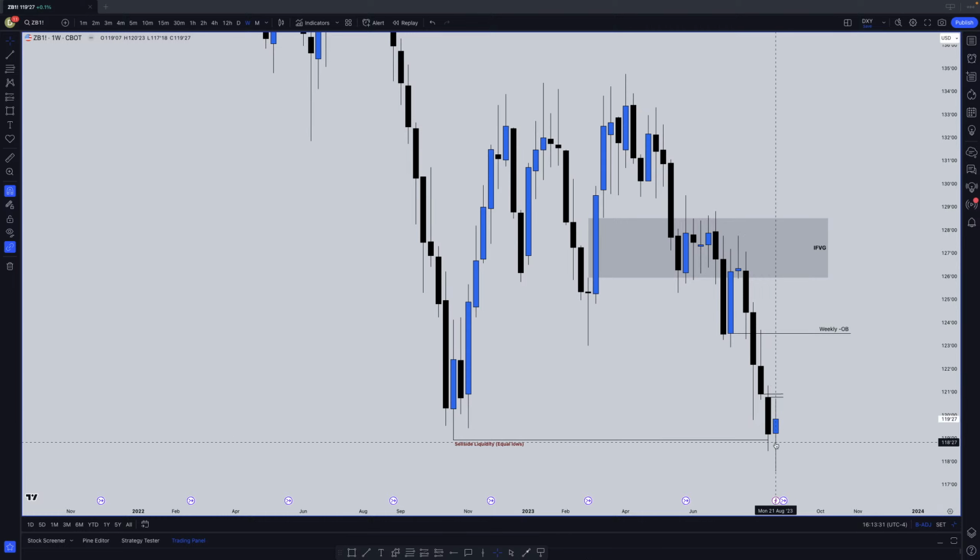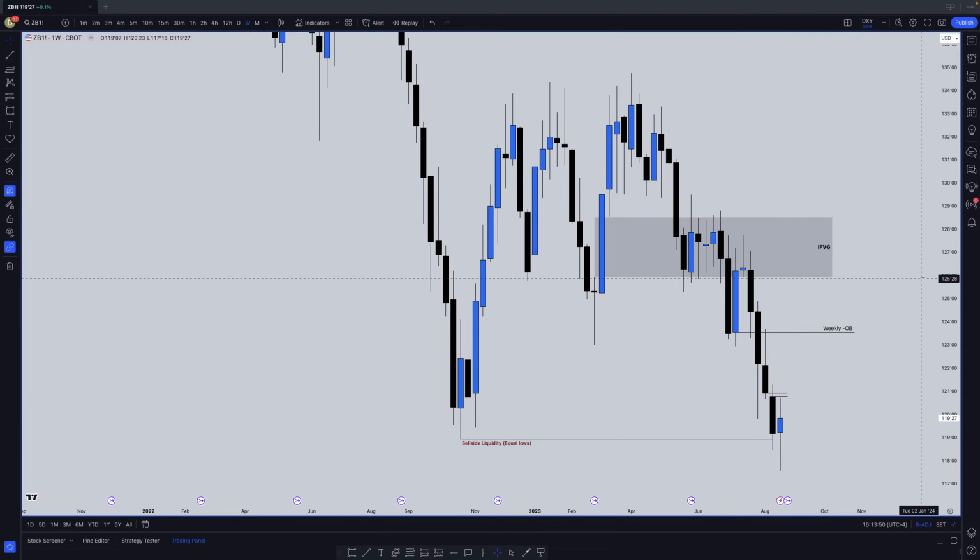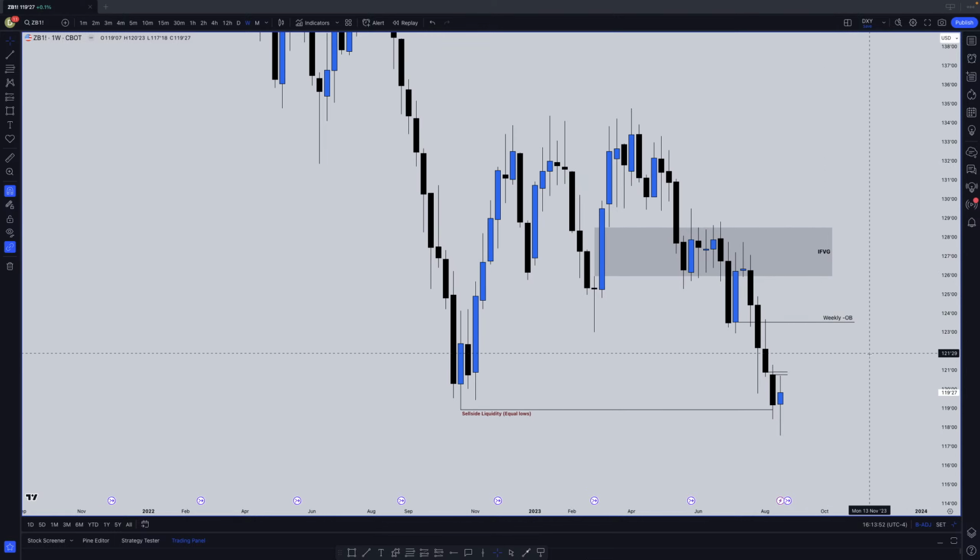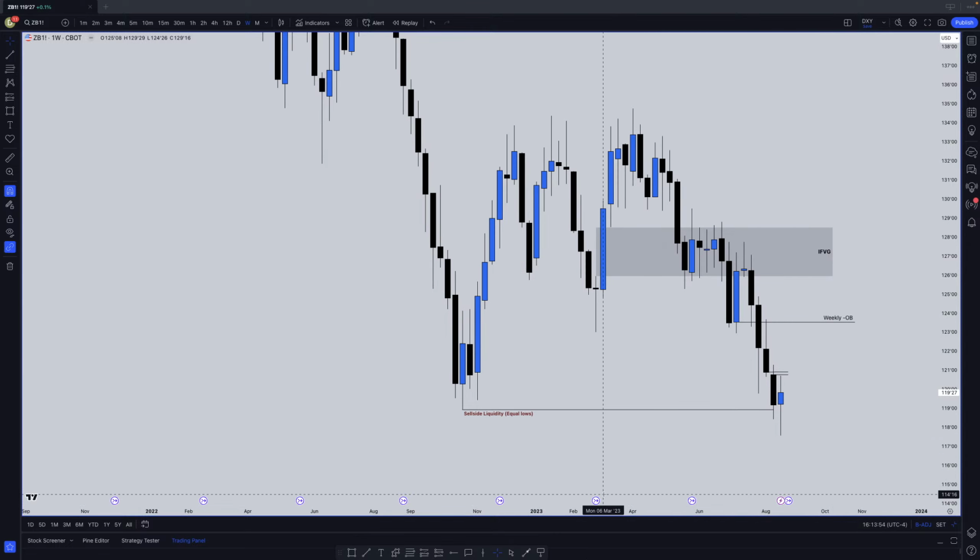So given that we traded into this the previous week, and then this last week here, we dug into that low a little deeper, and then we saw a retracement, which is completely fine, given that we have had 1, 2, 3, 4 weeks of consecutive bearish delivery. So a retracement or an up-close candle is to be expected. However, I am still higher time frame bearish, and I'm going to avoid calling a bottom in this market.